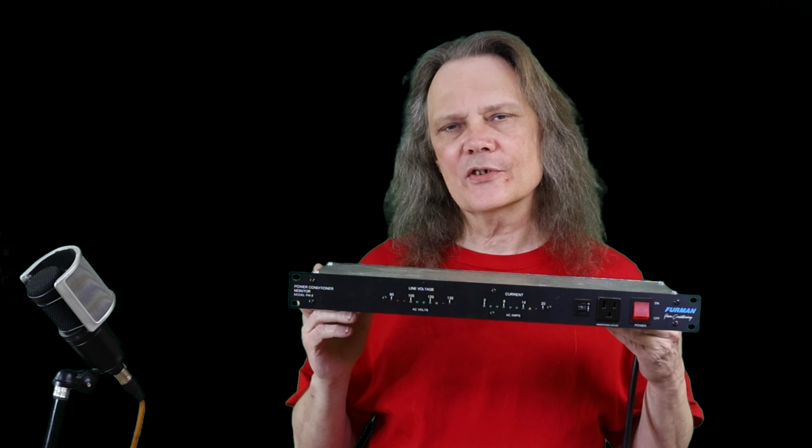Well, maybe not. I tend to pick these things up used for a fraction of the new price, and at that price point, it's worth the money to me. Of course, you've got to determine what your values are. So why do I have these in my rack if I could just use these instead? Don't I think the filtering is important and necessary? Let's talk about that.